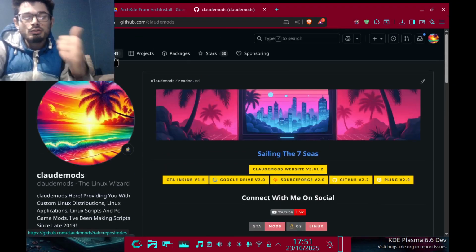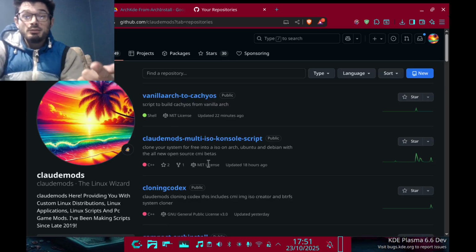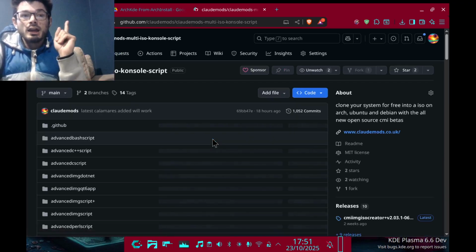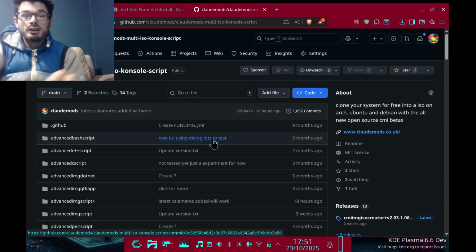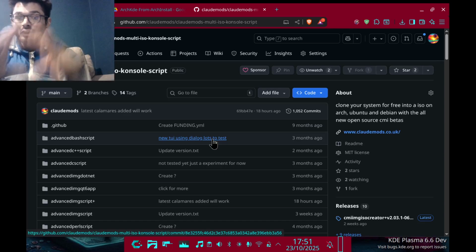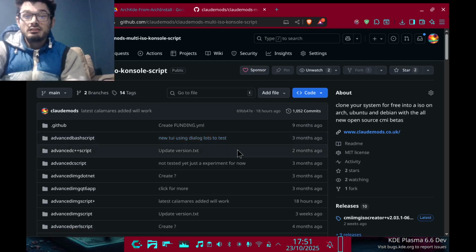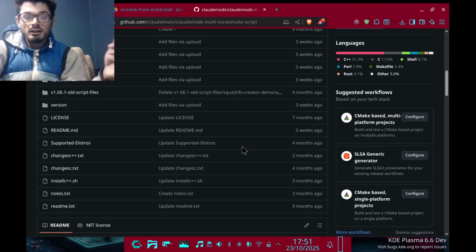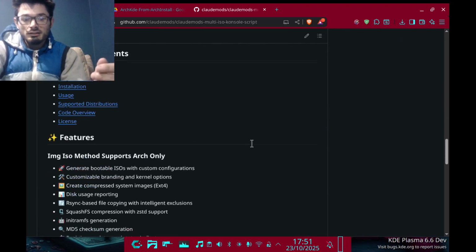I make cloning tools for Arch. I did make them for Debian and Ubuntu in the past, but it's problematic with those distributions. But Arch as a whole works perfectly fine. So among the cloning tools that I make is a btrfs image creator, which compresses the system into a .image, which you can then DD to an SSD or HDD without using a USB, because that would just be stupid. So you can clone your system into a .image and then DD it over to another hard drive, and then everything is basically set up and ready to use. Basically, it's a normal system.